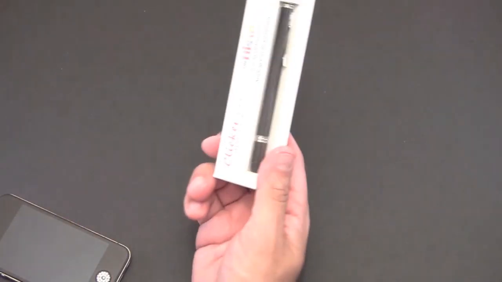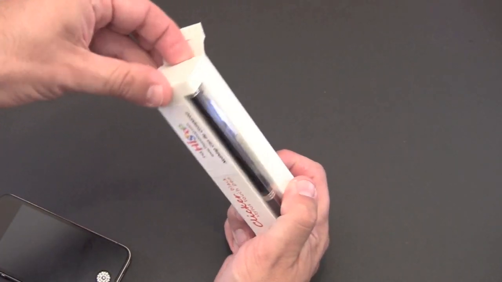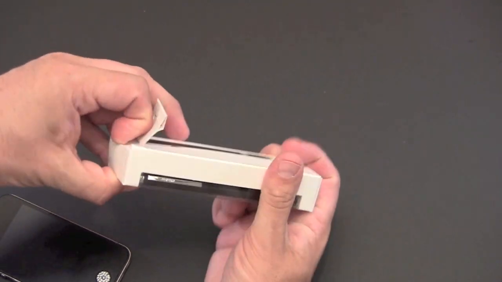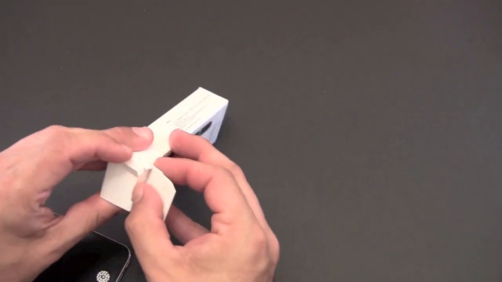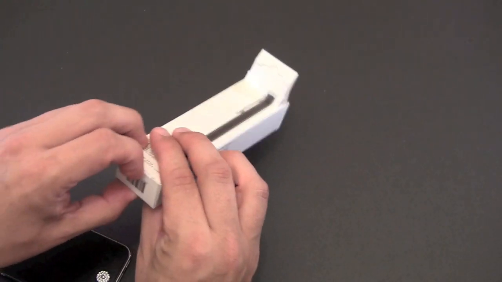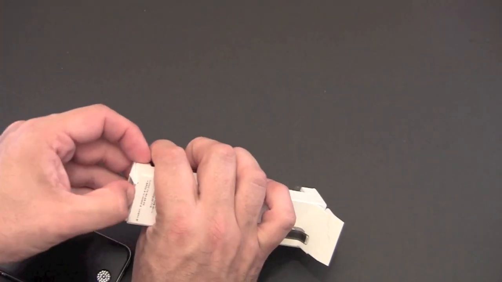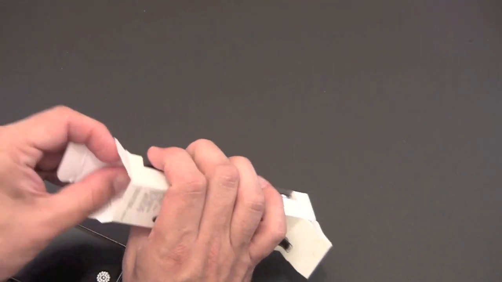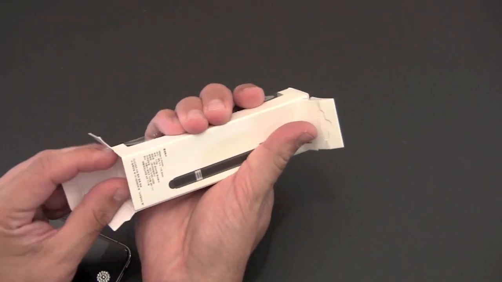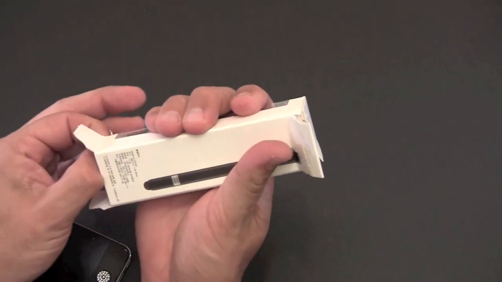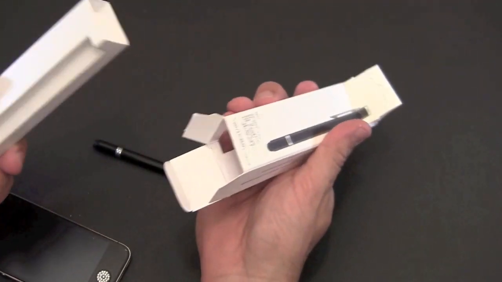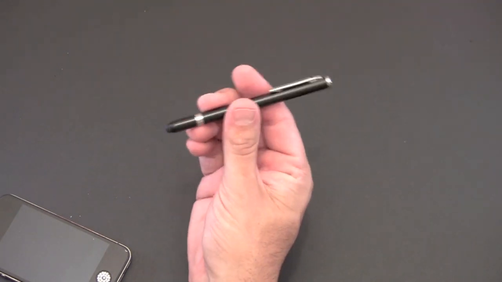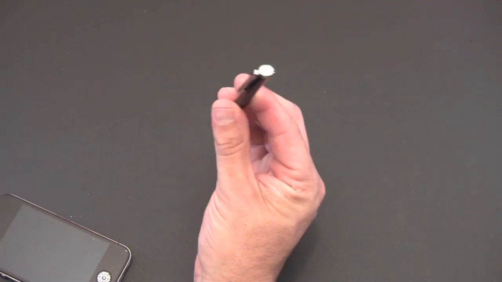The other one we're going to look at is the clicker. This one comes in black and silver. I have the black version. This is obviously just a stylus. You can use it with your iPhone or with your iPad or really any tablet device. Any touchscreen enabled device will work with this. So let me get it out of here. Pretty affordable price for a stylus. I bought some styluses before that are a little bit more expensive than this. It has nice weight to it. It's not super light, which I like.